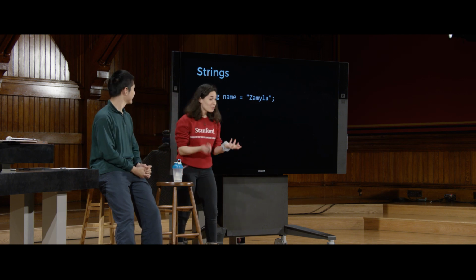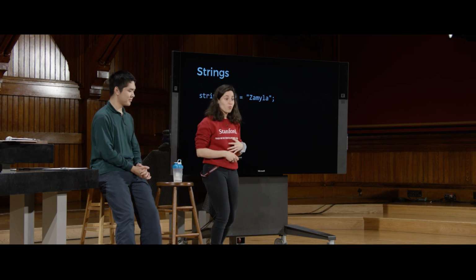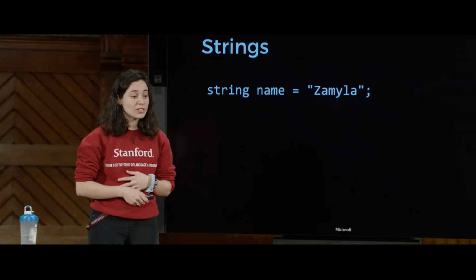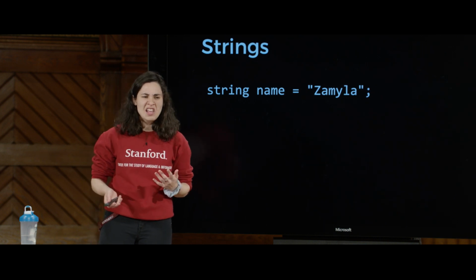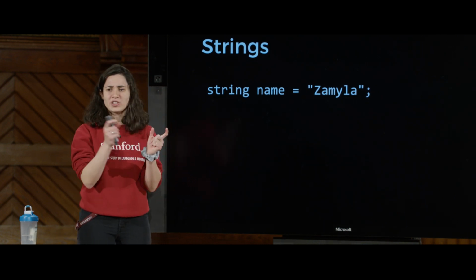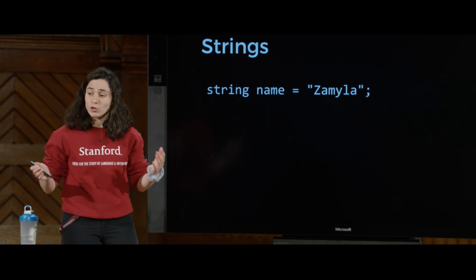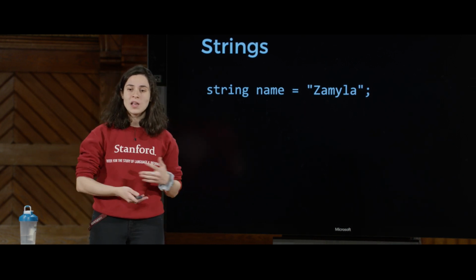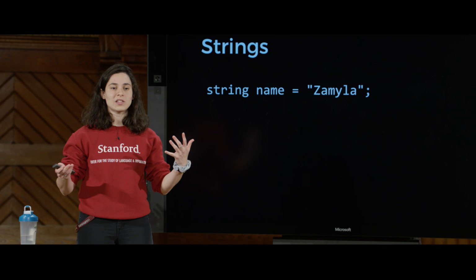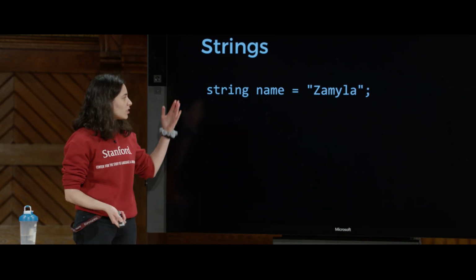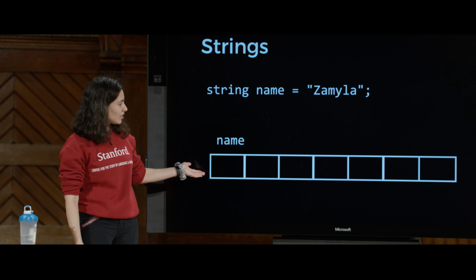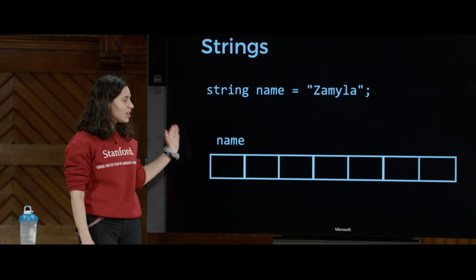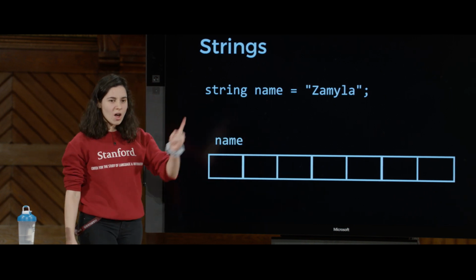Okay, so when we talked about strings initially, we took off those training wheels and said, surprise, they're not strings. They're actually arrays of characters, right? And this makes sense. A name at the end of the day is just one character after another. And since arrays are really good at grouping together values of similar types, it makes perfect sense that we would think of strings as really just arrays of characters. So the string Zamila, which we saved in name, is really just this array of characters that is the length of Zamila, but not quite.